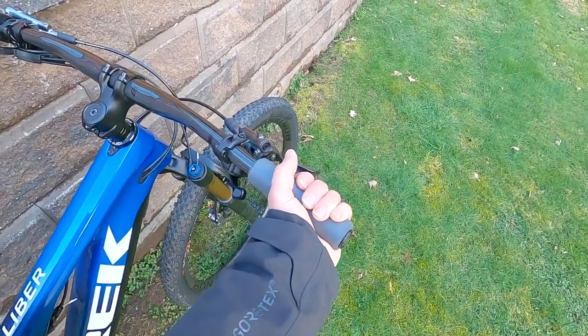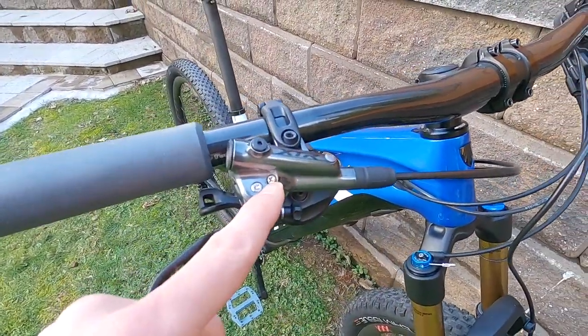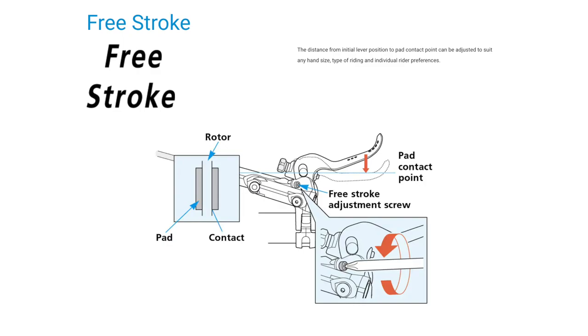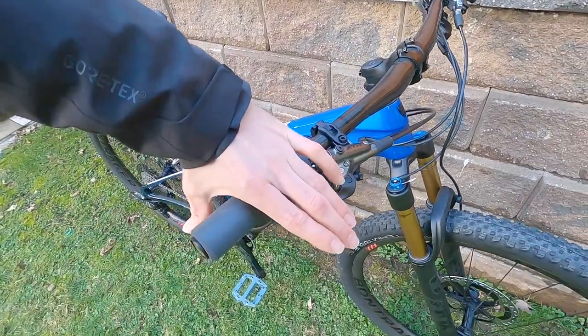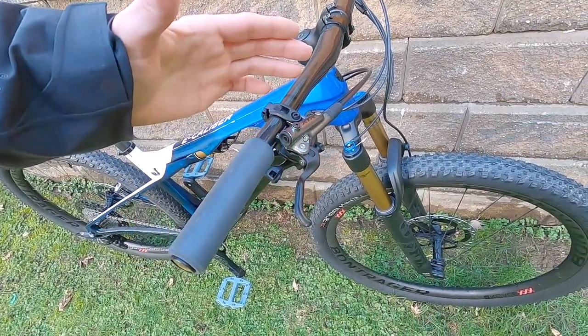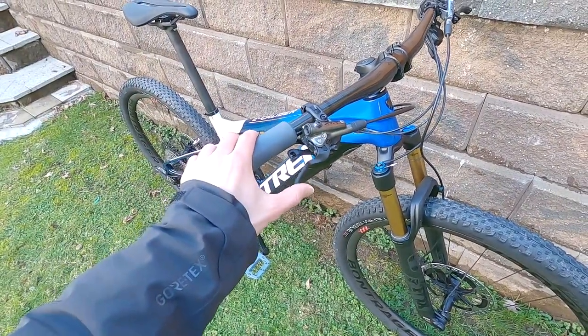These are silicone grips. The brakes being XTR have adjustable reach, but they also have adjustable free stroke, which lets you set the brake pad contact point — how far you have to pull those levers before the pads make contact with the rotor. It's not something I see a lot. Reach is nice when you've got different size hands or maybe wearing gloves or not — it positions the lever just perfectly for you.